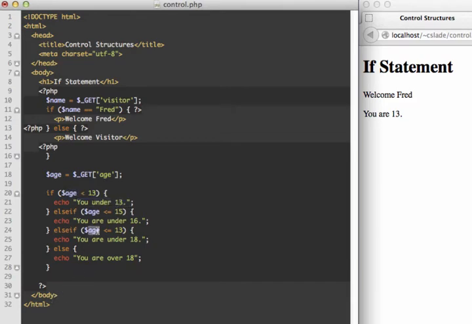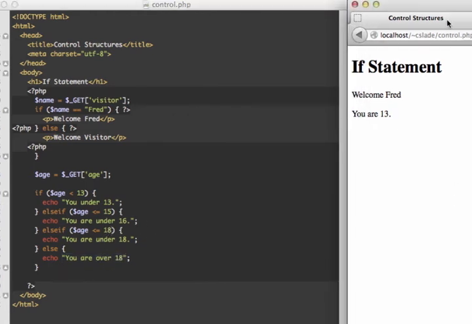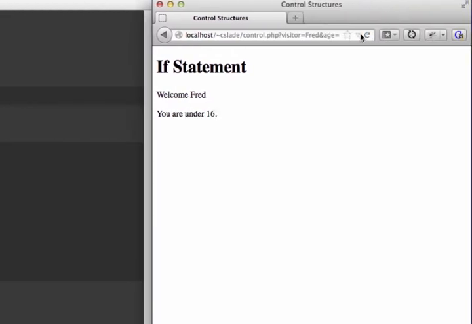Even though it still matches this condition, it'll skip over it because it already met one of the conditions. So just remember that it won't fall into both, it'll only do one and then skip over the rest. Also, this else clause is the last default thing, so if it doesn't meet any of the conditions, we're guaranteed that it will at least fall into this else and print out that.